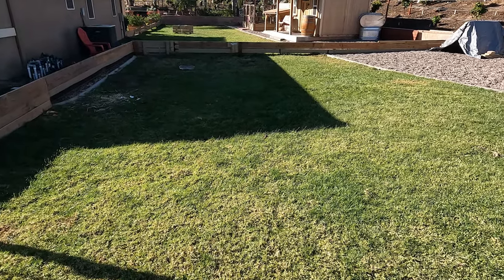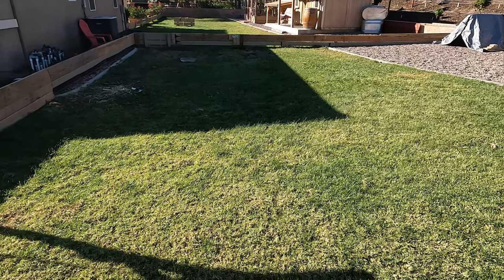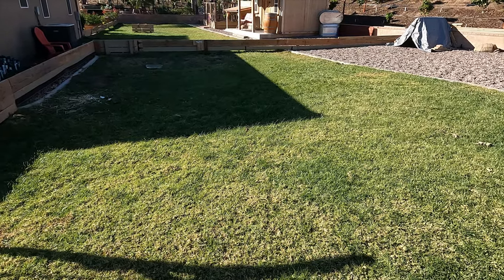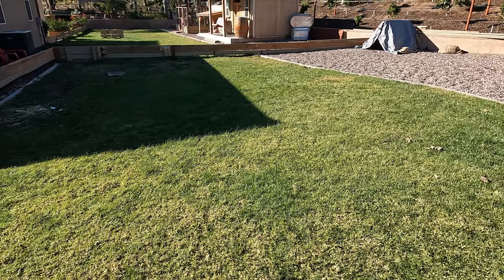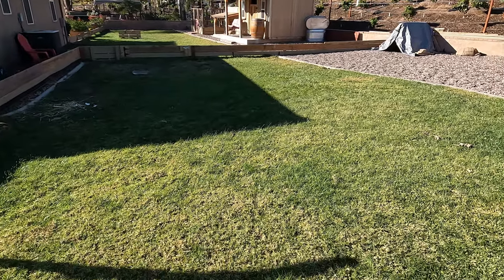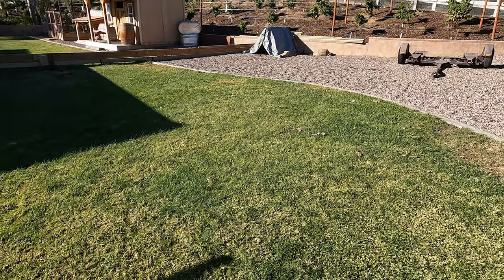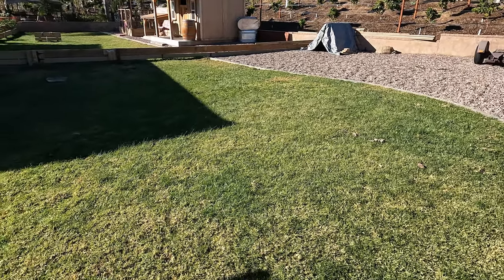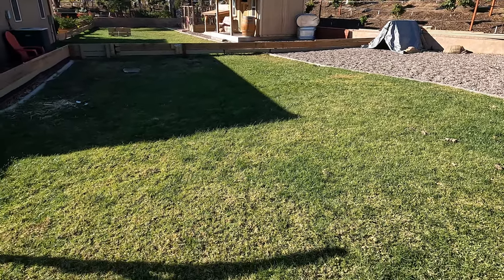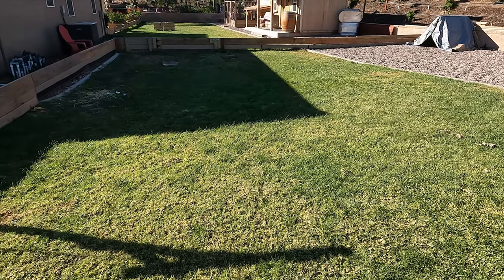I've been very lucky to have an area with shade, sun, and rock. When it's 100 degrees out here the shaded area stays really cool. When they're eating they like grass that's in the sun rather than the cooler grass — I'm not sure why. The rocks really help them warm up on days like today when it's only 72–73 degrees. When setting up your enclosure, try to create microclimates for your tortoises.